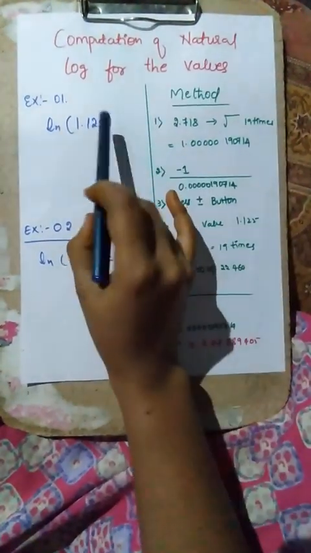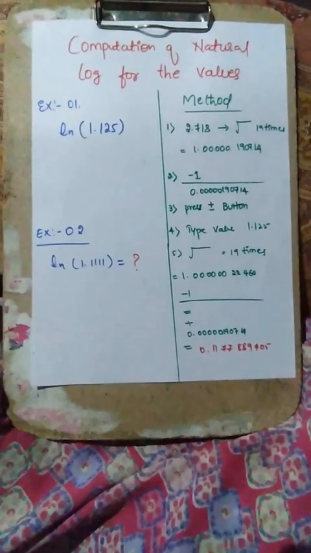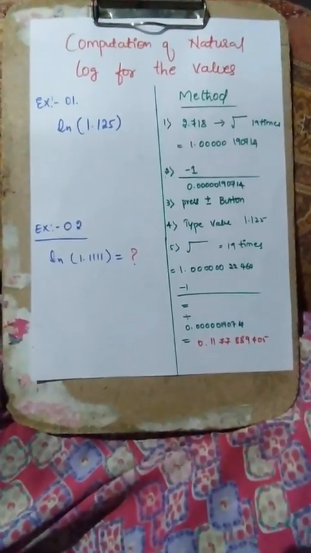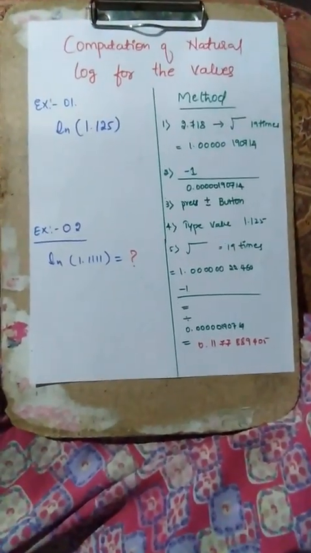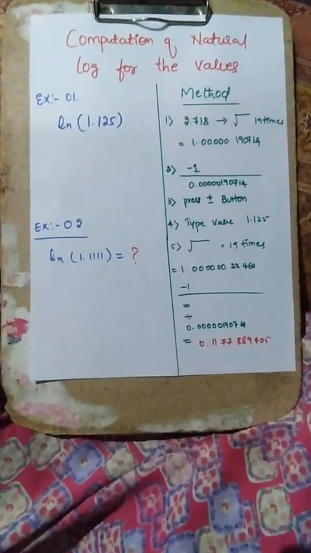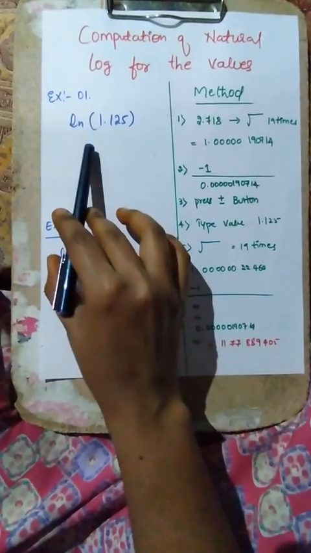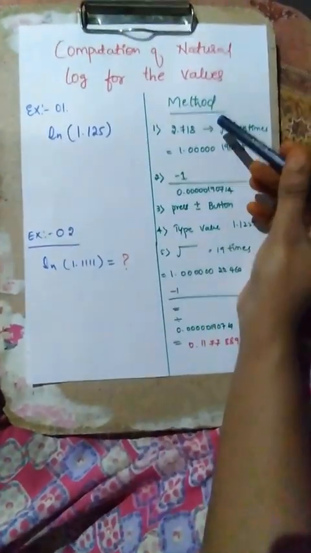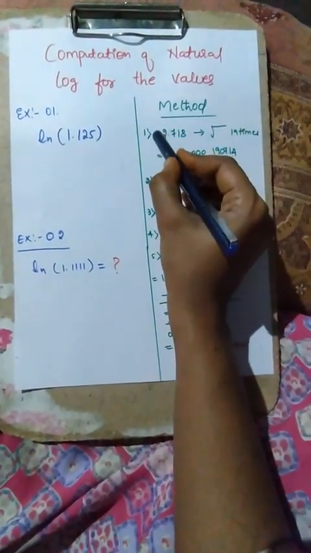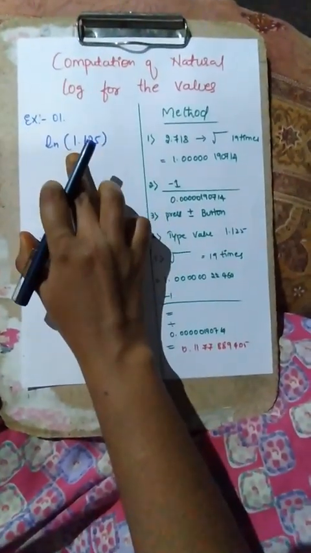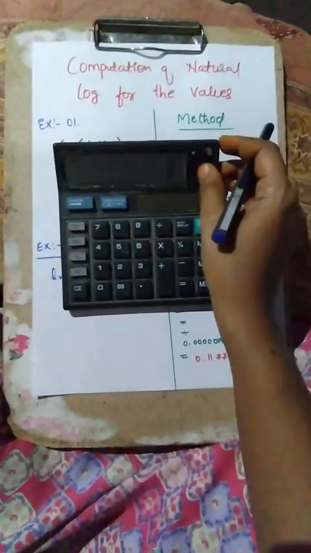For example, I have taken one number: LN(1.125). Earlier we have solved some problems for how to calculate the value for a log number, and how to calculate it when it is given in minus values. Those two videos I have already uploaded — if you have not seen them, you can find them in my channel. The method here is similar to the videos we have done earlier. This is the log number, which will be the same in every case.